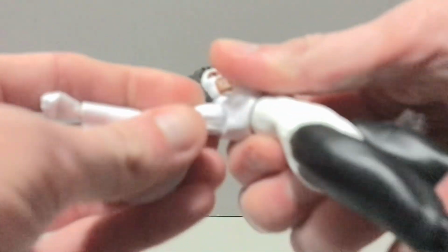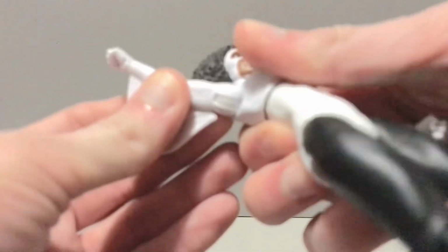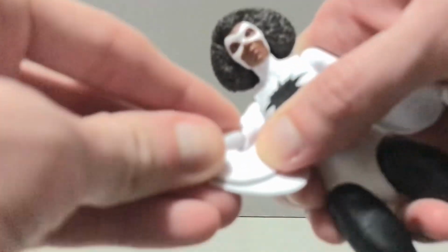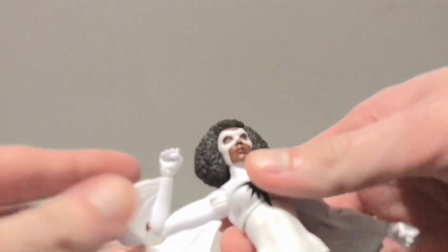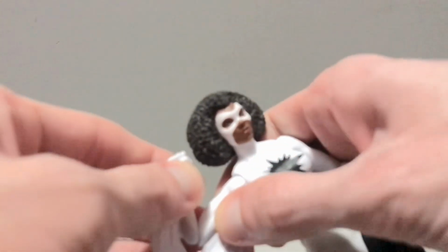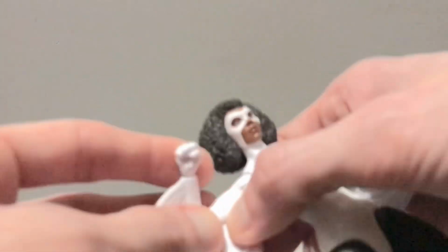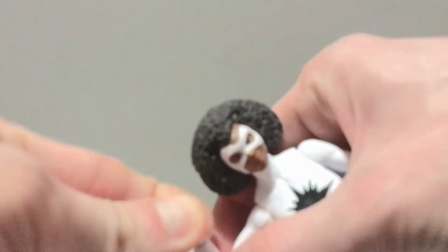As far as the shoulders go, they can go up pretty good. It's not bad. Back down, they can rotate. She's got a single jointed elbow, as you just saw. That gets more than 90, a little more than 90, so why double jointed elbows were such a priority, I'm a little confused by that myself. You do get rotation though. She does have swivel in the wrist with a hinge.